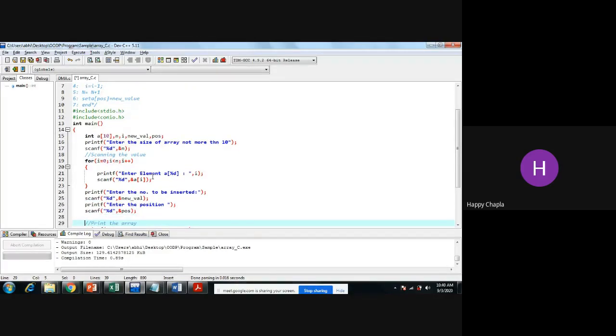I'm taking it into the pos variable. Now, according to our algorithm, what we have to do, we just need to shift every element from that position to the next, including your position number element. Because if that position is not empty for my new value, how can I insert? So I'm doing the shifting over here.